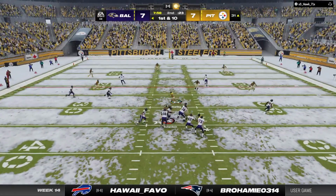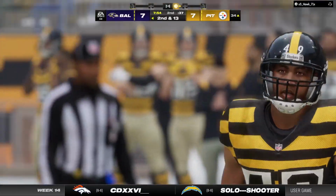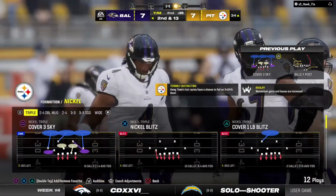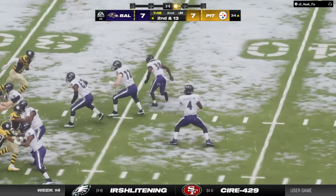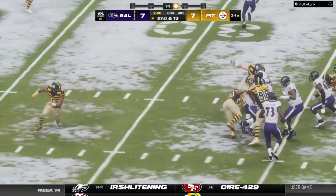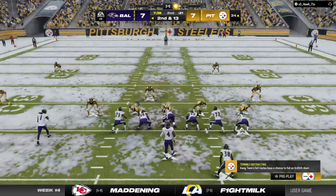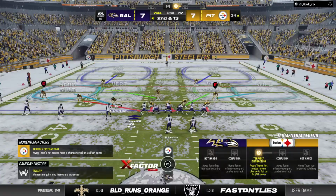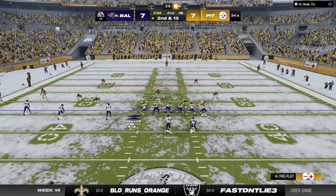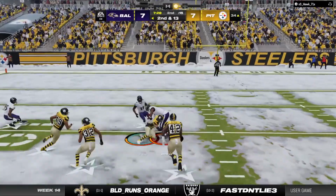Richardson. And he's going to go down here, a sack. They push him back to the 34. Multiple players combined for their team's first sack of the game. But you could almost see his eyes light up defensively. I mean, as a linebacker, that's about as quick as you can get to a quarterback. So what did your 3rd grade teacher teach you about straight lines, right? As soon as you have those, you take full advantage of them. He found a gap in the offensive line, got to the quarterback, and put him on the deck.